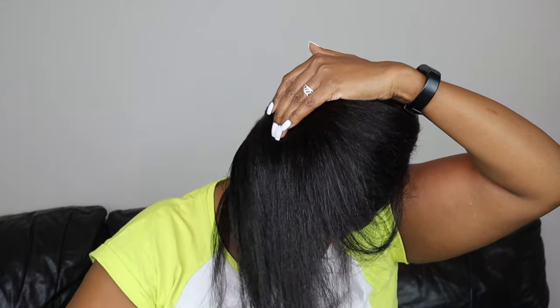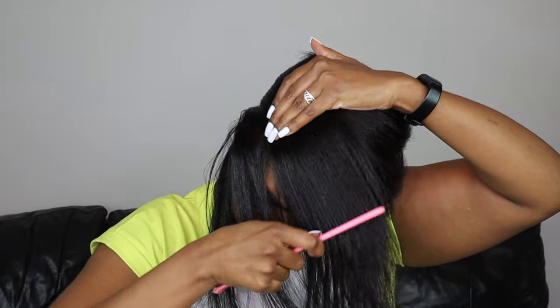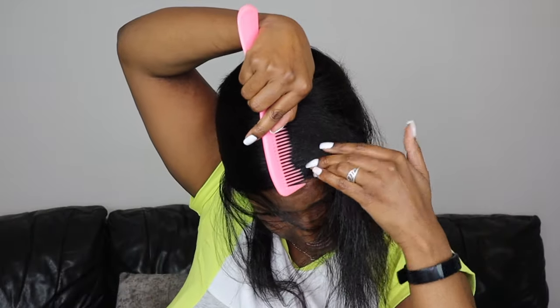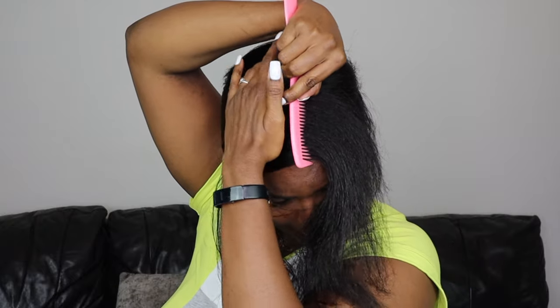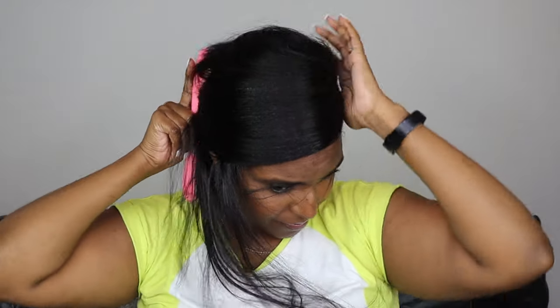So I'm just trying to achieve that circular shape at the very top first before I move on to the rest of my hair. When you're combing it round to form that circle, make sure to hold on to the very top so that everything is secure and it won't fall down when you're combing it. The smoother the hair is, the less likely it will fall, so try and get it as smooth as possible.